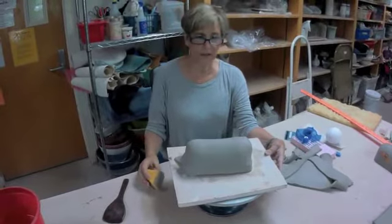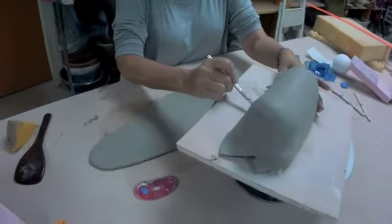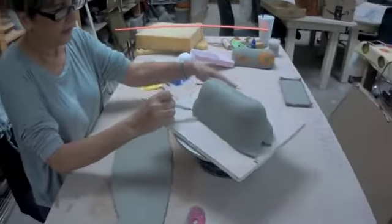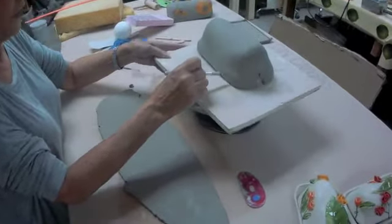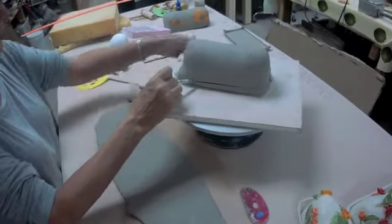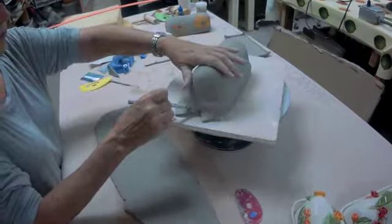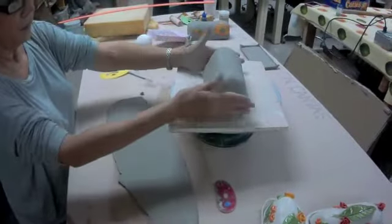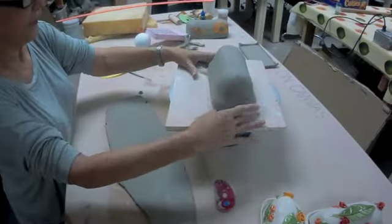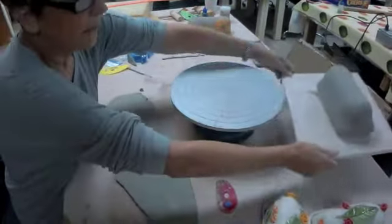Okay, we've made the lid. Yay! Okay, so we've got the form made. I'm going to cut just a tad off of the skirt of this, so that I can get the clay to lay as close to the form as possible while it dries out and firms up a little bit. Okay, I'm going to put this aside for just a couple of minutes, let it firm up, and we'll make the bottom.